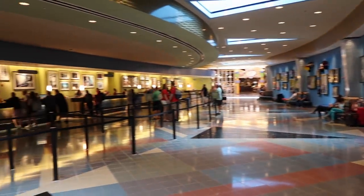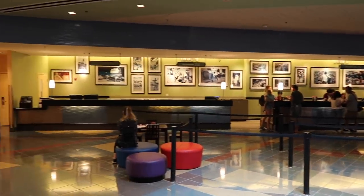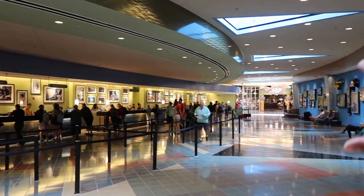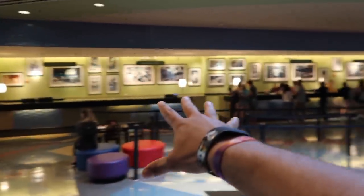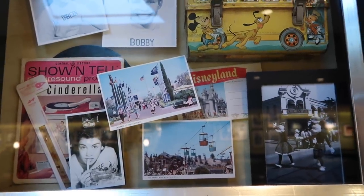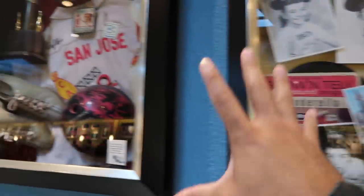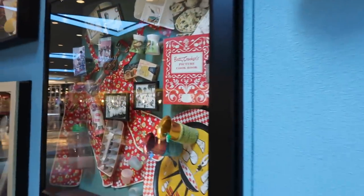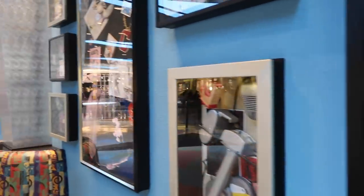Here we are in the front lobby where you will check in and do your registration. If you have any questions about hotel tickets, Disney transportation, Magical Express, or minivan service, all this will be found right here. Something I really like about this resort is they have so much classic Mickey Mouse Clubhouse and classic Disney vintage things from like the 50s, 60s, and 70s — and that's what this resort is themed after.